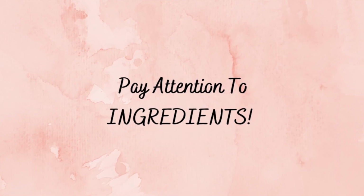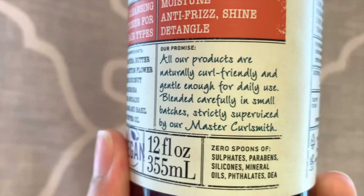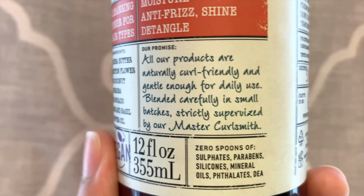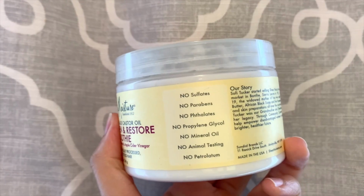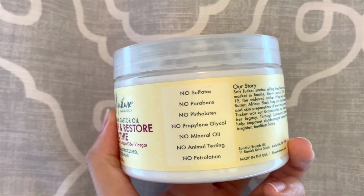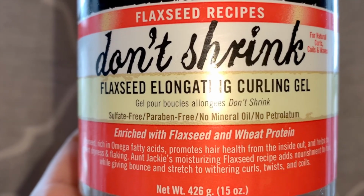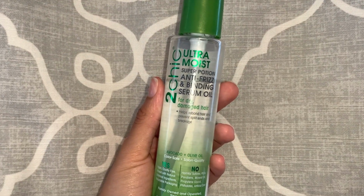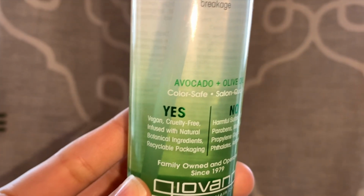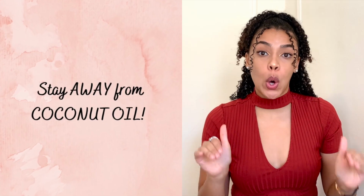So my 5th tip is to pay attention to the ingredients. Usually the more ingredients that the product claims not to have on the label, the better. The main ones to look out for are sulfates, parabens, silicones, and alcohol. The more natural the products, the healthier your hair will be. So an easy way to look out for this is usually the first 5 ingredients on a label are always the highest concentration in that product. So just be aware.